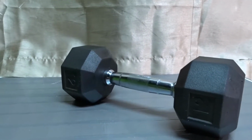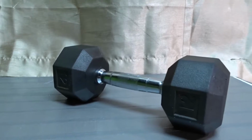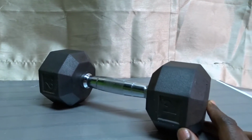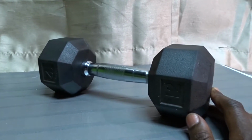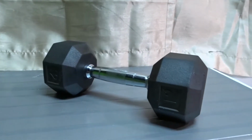I exercise all the time. I lift weights, and I've been doing so for at least 30 years of my life. And I like staying in shape.